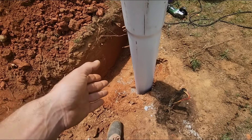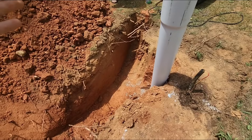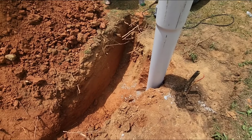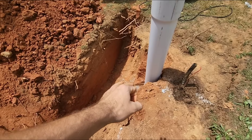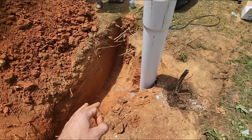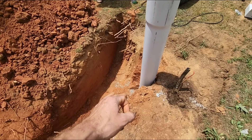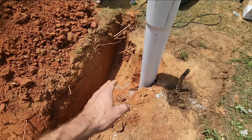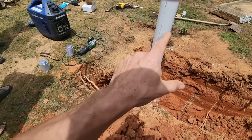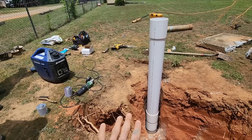We're going to leave the old pump on it, put it in, and let you use it. If you decide it rained and the water didn't get muddy — great, spectacular. I'm hoping the bentonite will actually seal that crack so it won't be an issue. But I'm going to give you a 20% chance that's going to be the case — 80% chance you're still going to need a liner. That way it won't get muddy after rain anymore. What probably happened is over time the bottom portion of that pipe settled, and the upper portion that was cemented in stayed stationary, so it pulled itself loose.